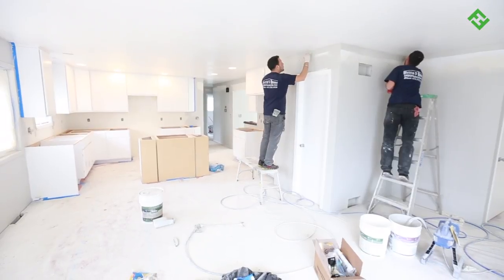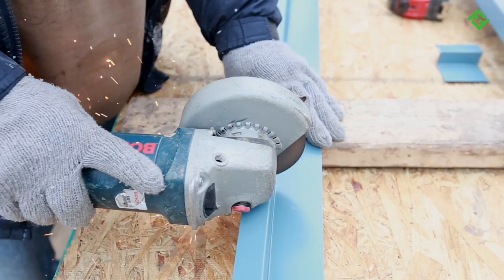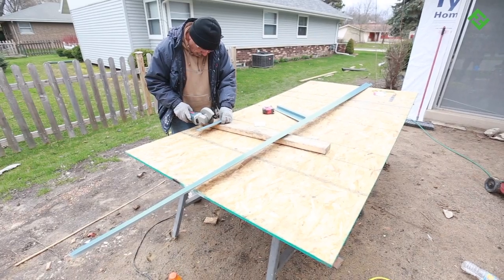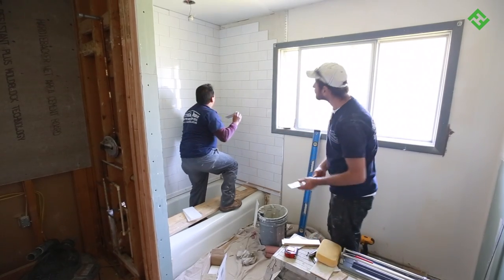The kitchen cabinets were installed and then our painters cut in paint around the base trim and windows. While all of that was going on inside, on the outside we started hanging the new aluminum vertical siding. Meanwhile the subway tile went up in the hallway bathroom bathtub enclosure. It took us three months but we're finally finished.